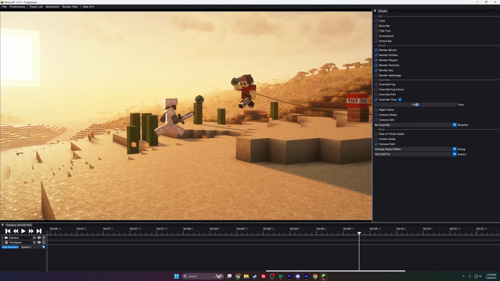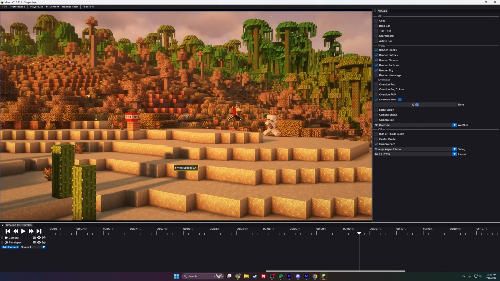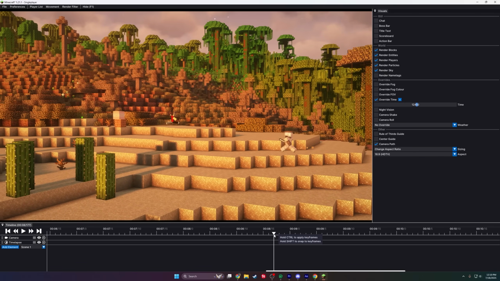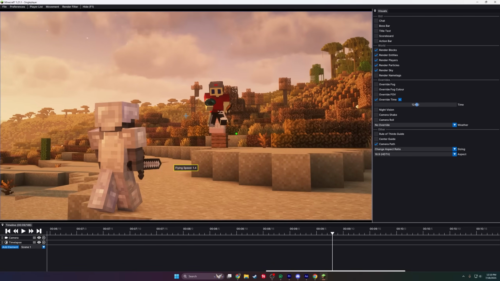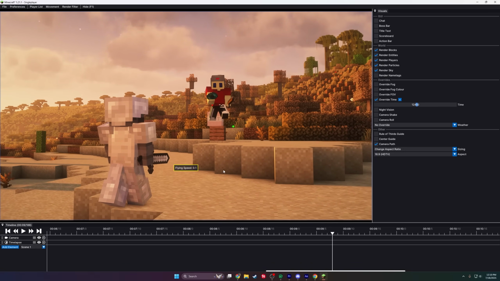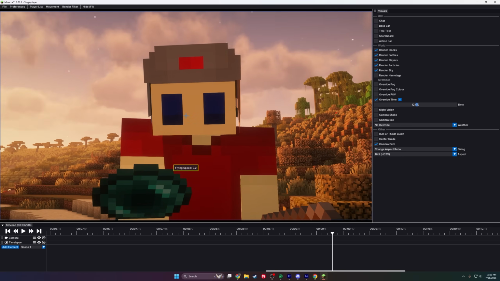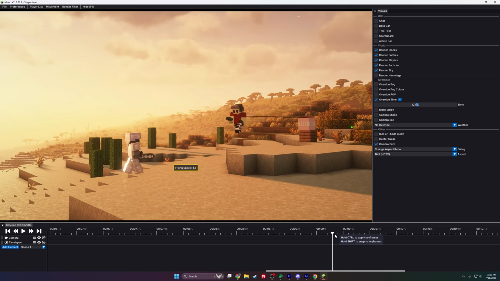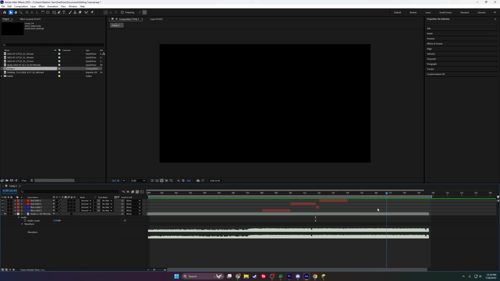Once we finish what I just described, we can move on to the rest of the song. But to recap, let's run through it to make sure it makes sense. We're going to have a nice wide shot of the two characters approaching each other. We're going to zoom in to a closer, dramatic angle of me being prepared to throw the ender pearl. Then we're going to zoom into my face, maybe have some really cool effect on my eyes for a brief moment, and then maybe have the camera turn and zoom back out to track the motion of the ender pearl, at which point the whole TNT hitting the player and all of that will resolve after that clip with the rest of the song.